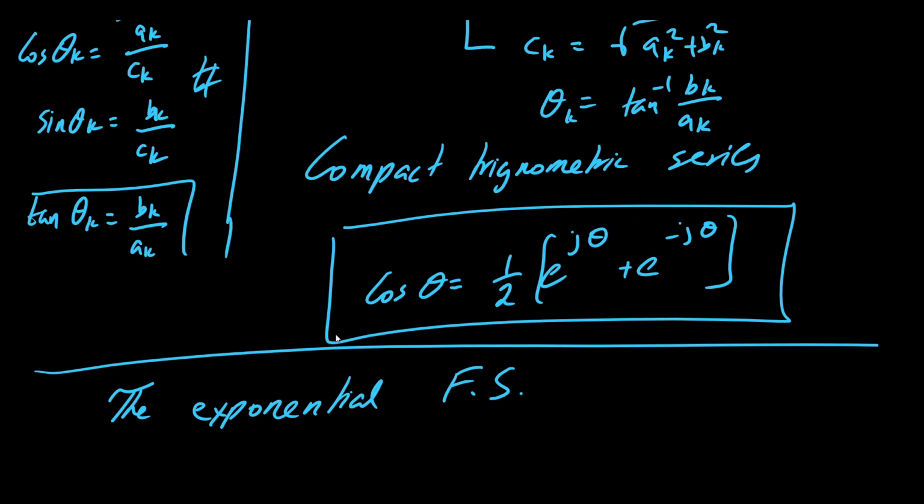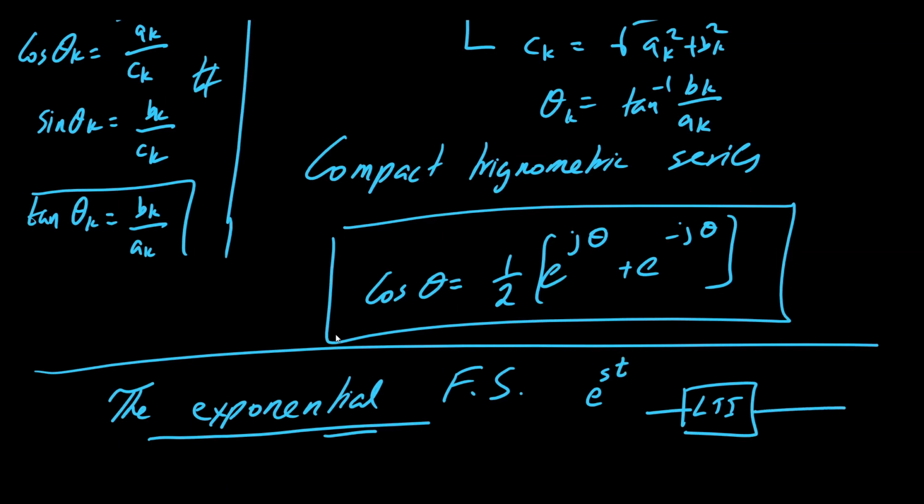Now this is a very important series because we know that for the LTI system, if the input is of an exponential form, that is, it is having e raised to power st, then at the output this function would retain itself. So we would have e raised to power st, but this would also be multiplied by an eigenvalue h of s. So hence the function retains itself. Therefore, the exponential Fourier series is of utmost importance among the three Fourier series.